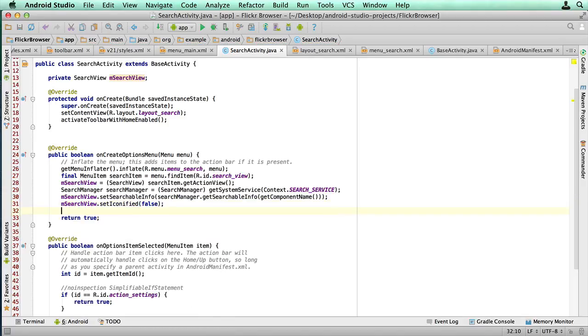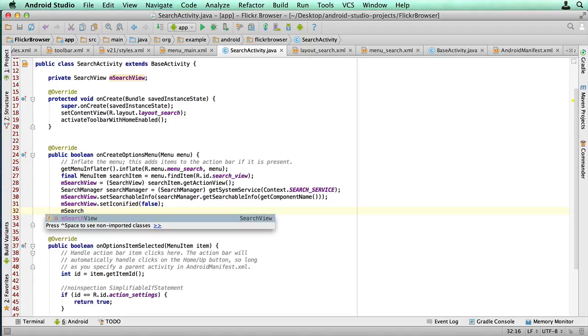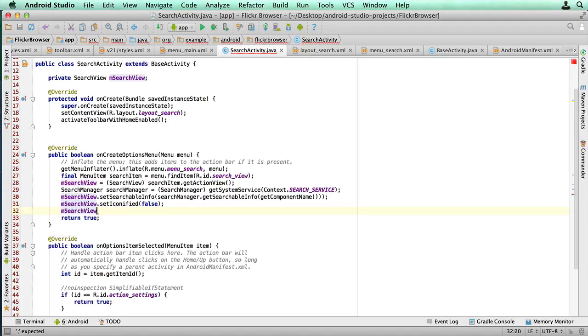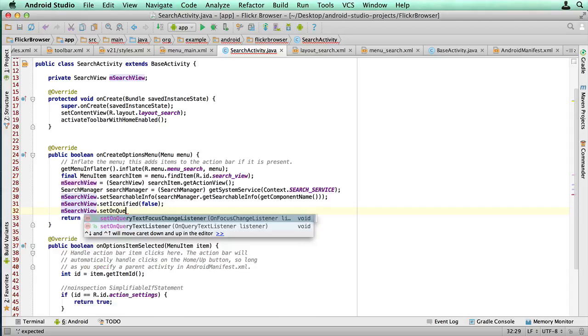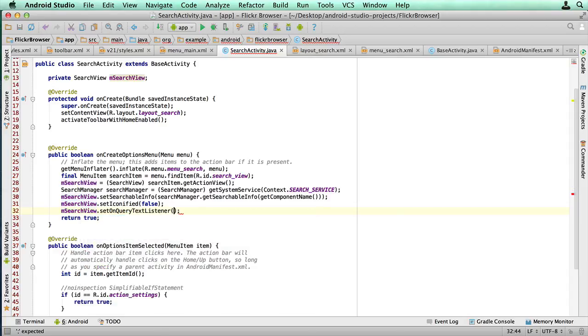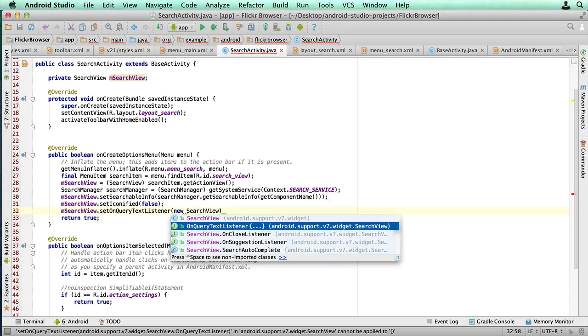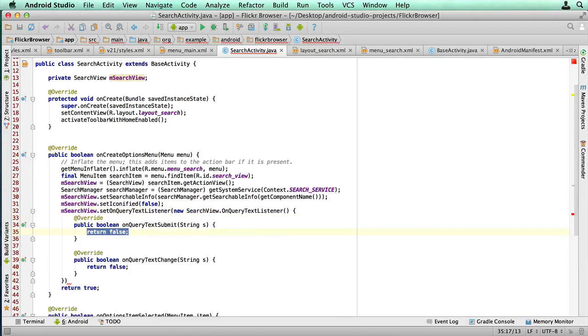And we're going to set an on-text search listener, or query text listener for want of a better term. searchView.setOnQueryTextListener, and then we select OnQueryTextListener like that, and that's created methods for us. So we're going to do two overrides. We've got onQueryTextSubmit, which is what happens when the user has indicated they've finished typing. We've got onQueryTextChange. That one's called every time there's literally one character typed on a keyboard. So we're just putting that there. We're not going to actually use onQueryTextChange, but the other one we are going to use is onQueryTextSubmit.